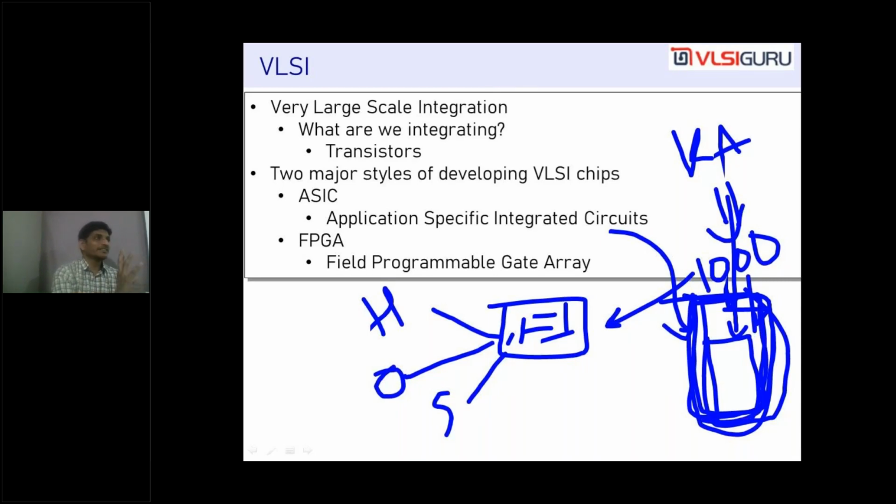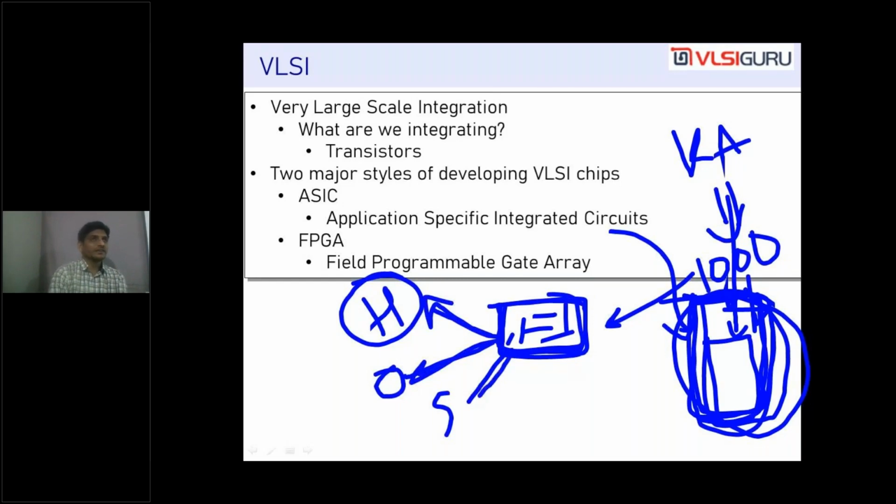There is a decision making they have to do. In both the cases it will work. Here also it's a house, here also it's a house. But here the container could have been used for anything: a house, an office, or a shop. You agree with this, right? So that is the kind of difference between ASIC and FPGA. In ASIC, our purpose itself is to construct this building. Whatever I do, my flow is targeted only for developing this house.